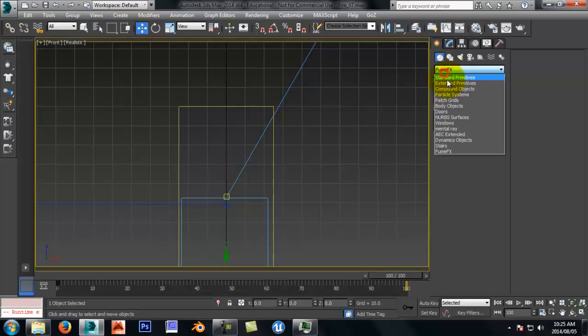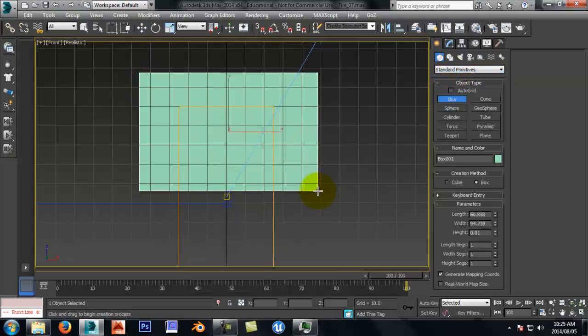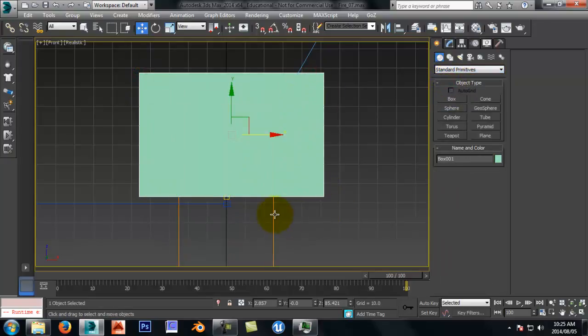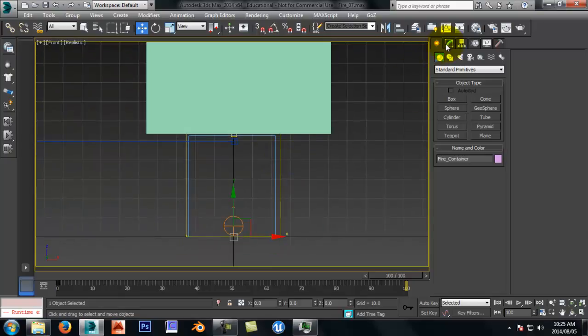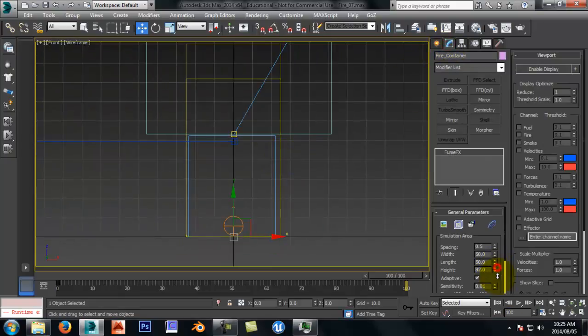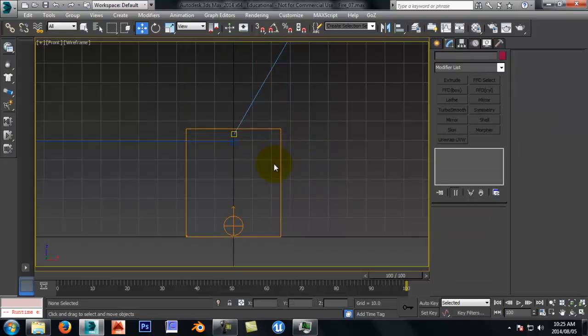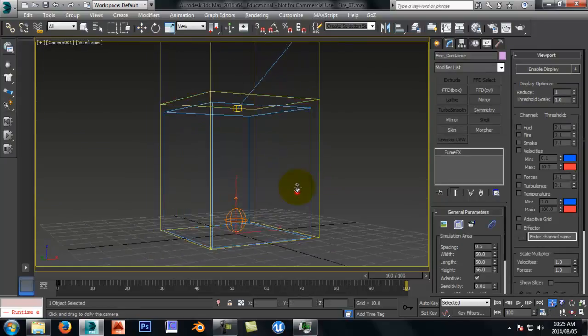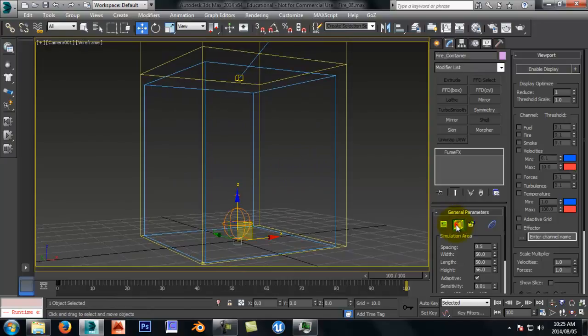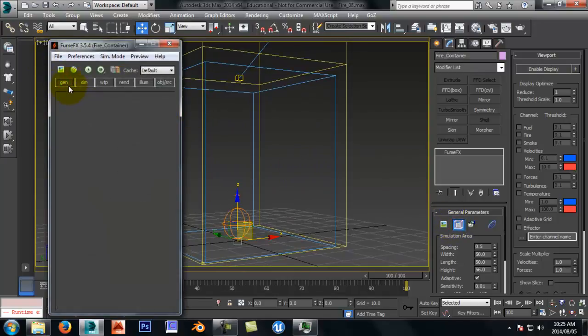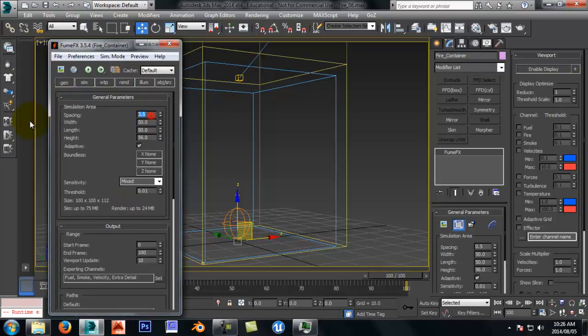What I'm going to do is create a little box so I know where the container ends, just on the top. And then we can bring down the container and re-simulate it. It will be just a lot easier. And plus, then we can get better quality out of it if we just re-sim it. Once again, I'm just going to quickly re-sim it. Now that we've made the container smaller, we can actually get better quality.